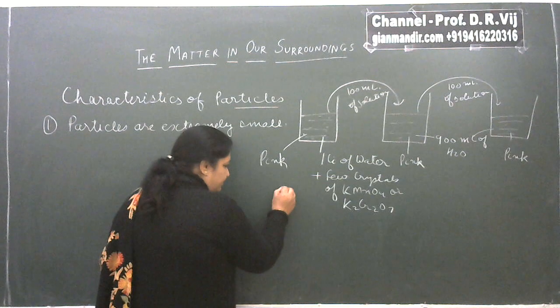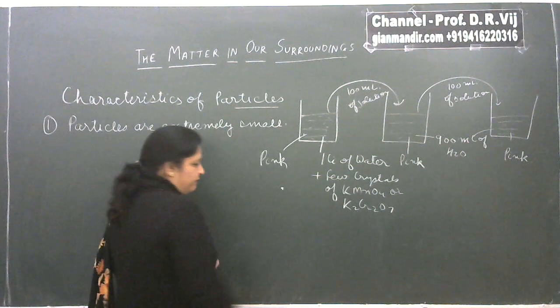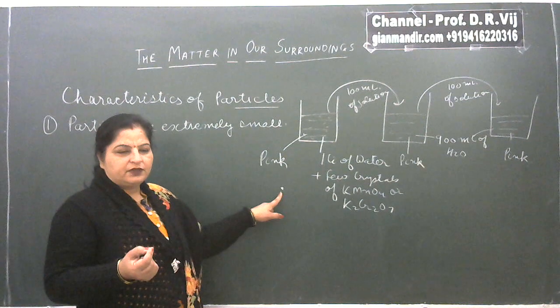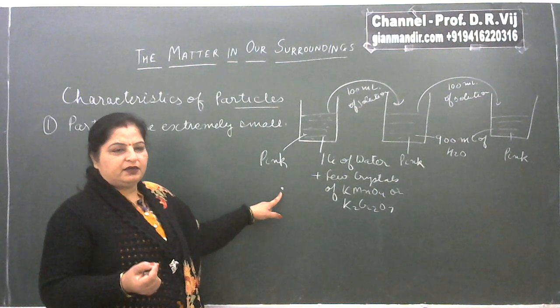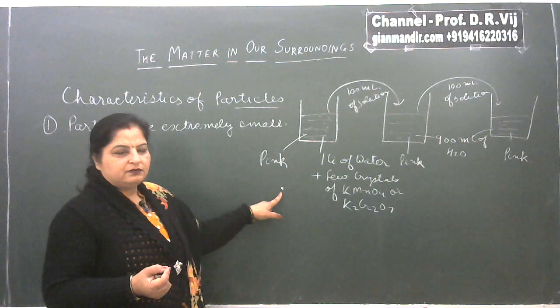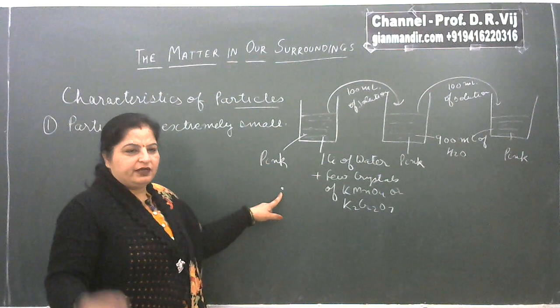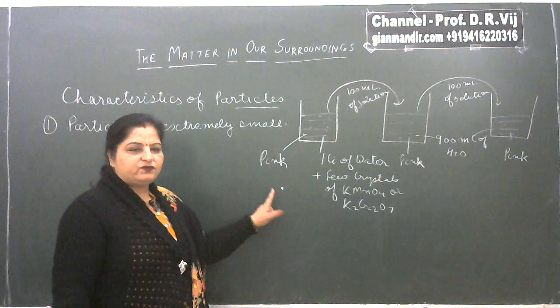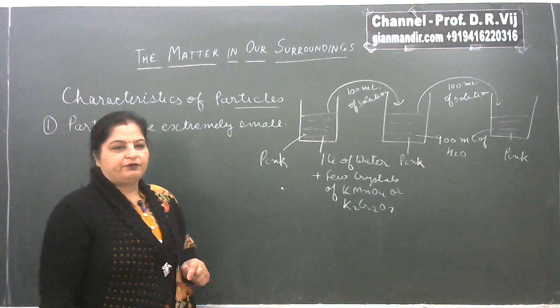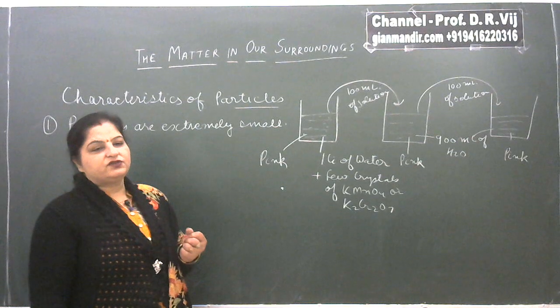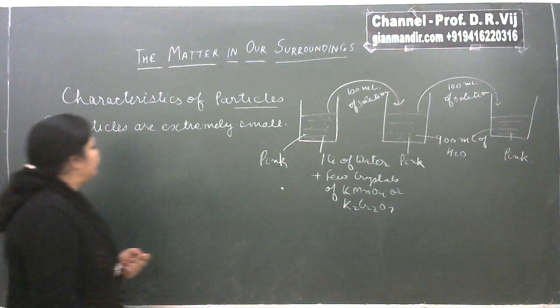Like even if I put a dot of chalk here, this small dot of chalk, can you imagine how many particles would be there in it? No. There are millions and trillions of particles in this one dot of chalk, right? So we can say that particles of matter are extremely small in size.